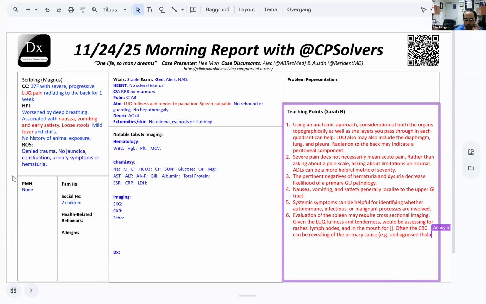Yeah, I think otherwise, that's what I would be thinking about: other signs of activation of the reticuloendothelial system, any subtle signs of immunosuppression, or cytopenias that we pick up. So I think that's what I'm thinking.